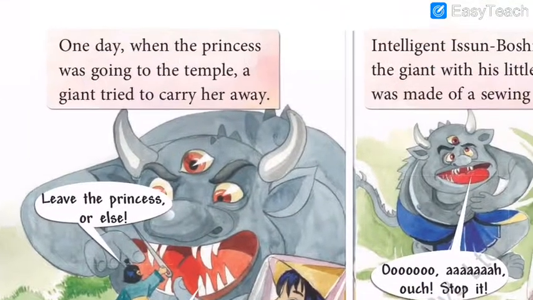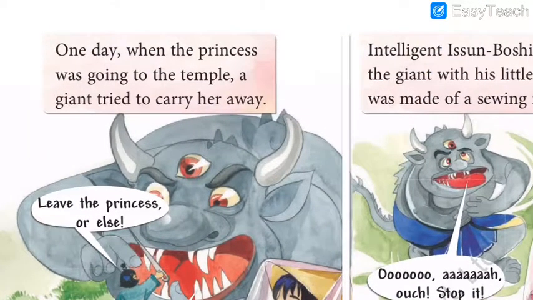And the third counter question for you, my dear children, is what kind of work did Lord Sanjo give Ishubosi? I repeat my question. What kind of work did Lord Sanjo give Ishubosi? Correct. For those who are saying looking after the princess, you are correct. Lord Sanjo gave Ishubosi the duty of looking after his daughter Princess Sanjo.